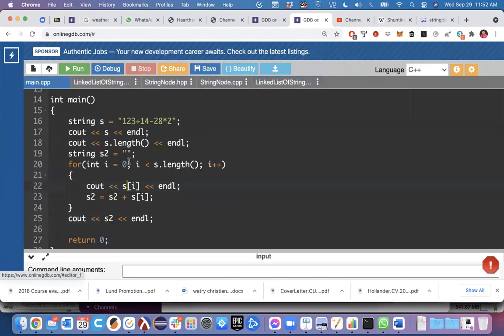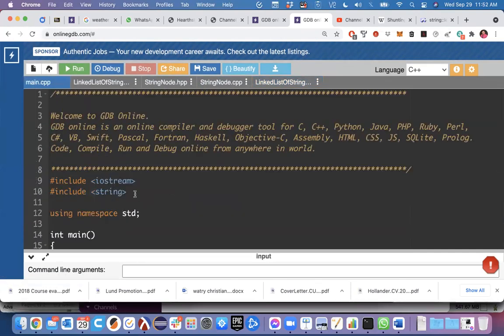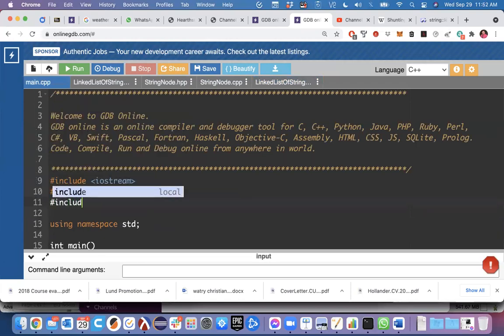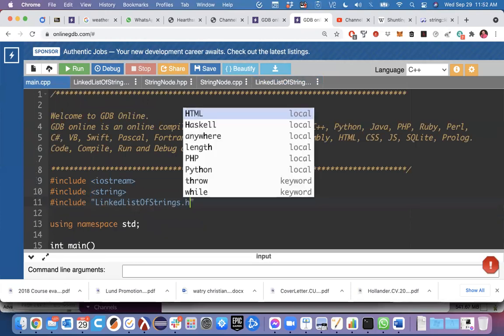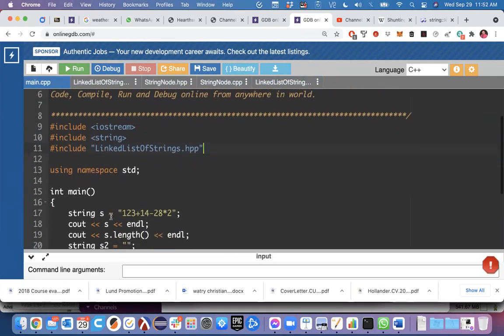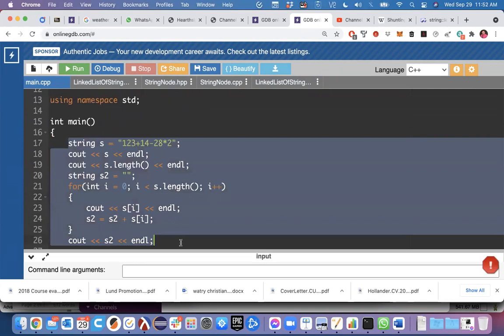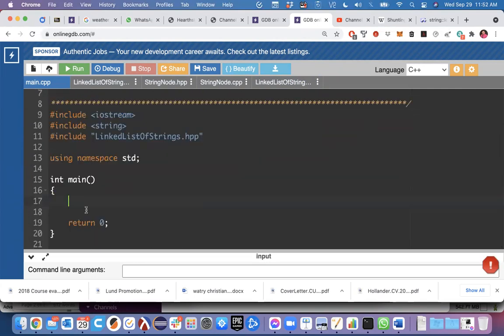So now back here in main. We want to include our linked list of strings. We'll go ahead and create our linked list of strings, and let's just add some stuff to it.